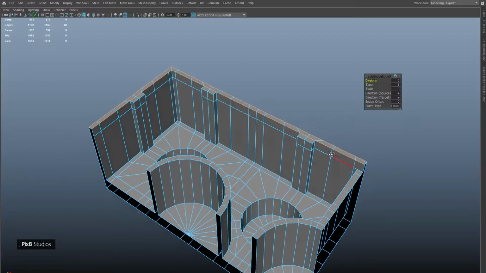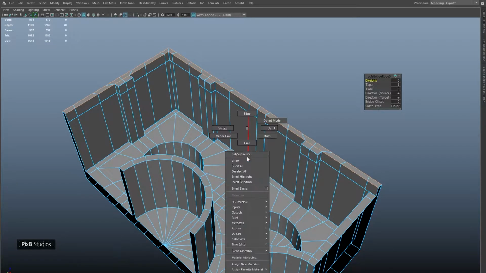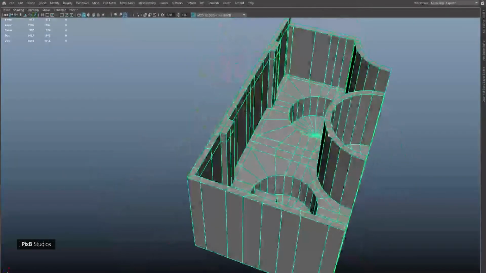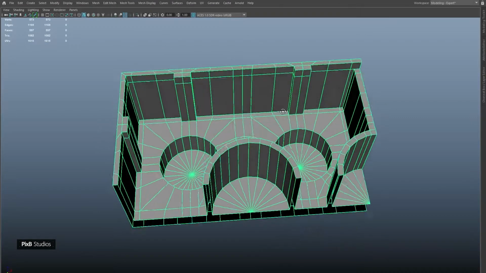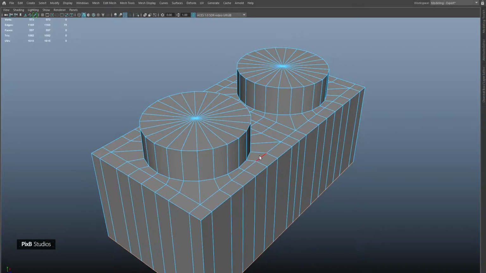Now when we try to bridge, it did bridge together. Delete history again, and what we can do is we can add bevel just on these, just on this.